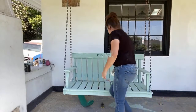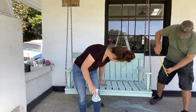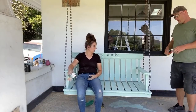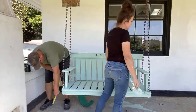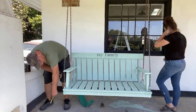I think that's good. Should I test it out? You're probably going to get apothecary on your bum. No, it's dry. Hold on. It's still tippy forward. Yeah, I'm going to rock it back a little. All right, is there apothecary on my butt? No. And we're like an inch high on this side, half an inch high on this side.